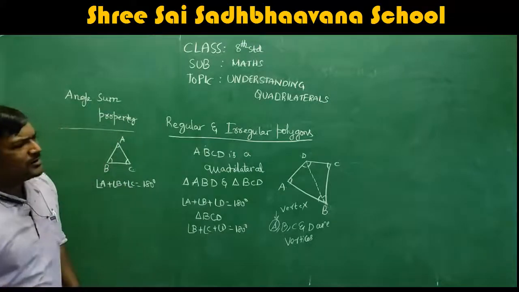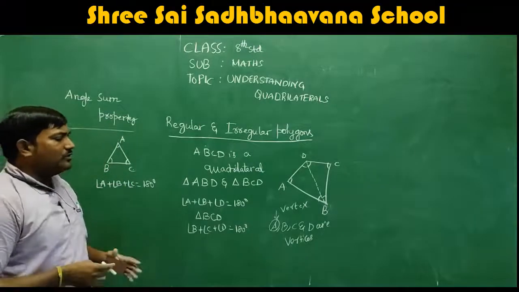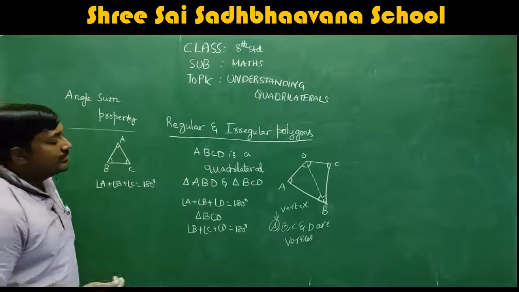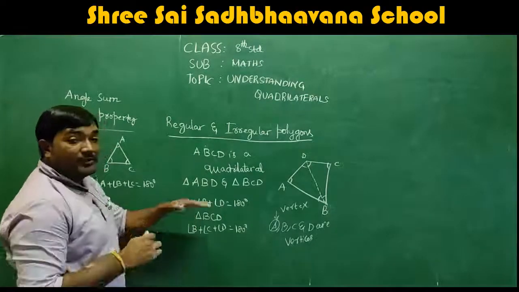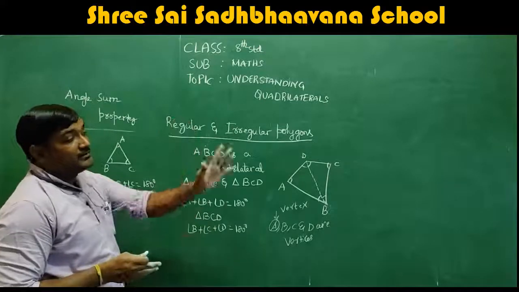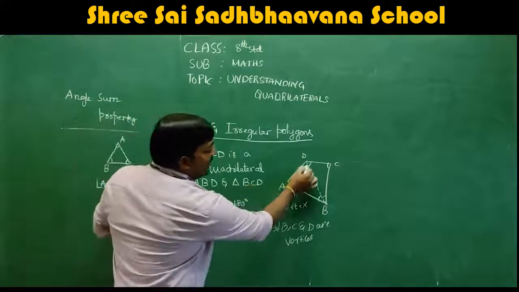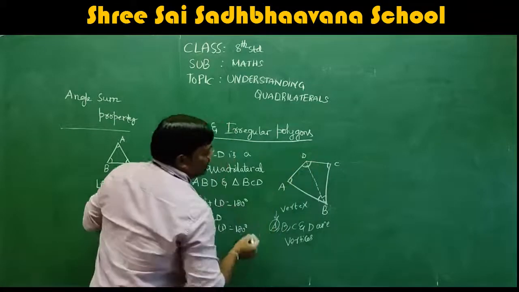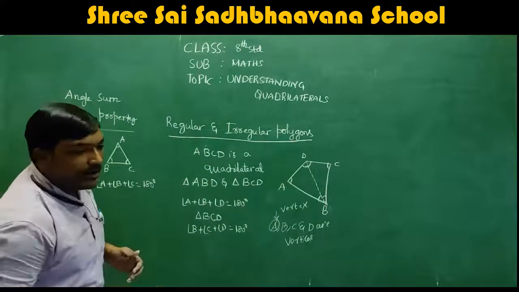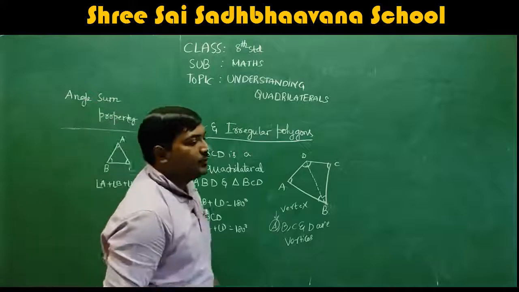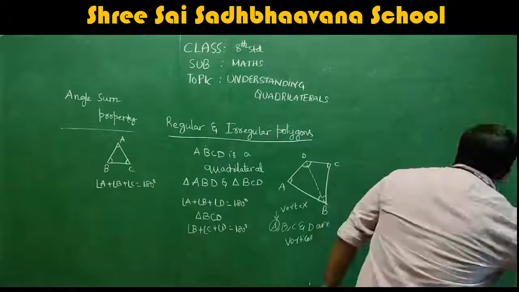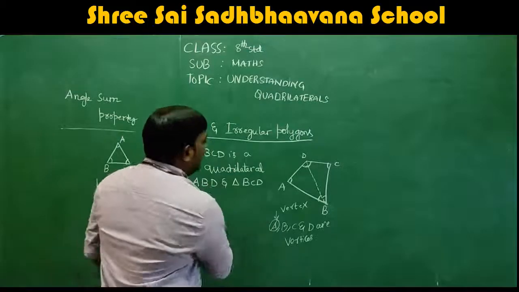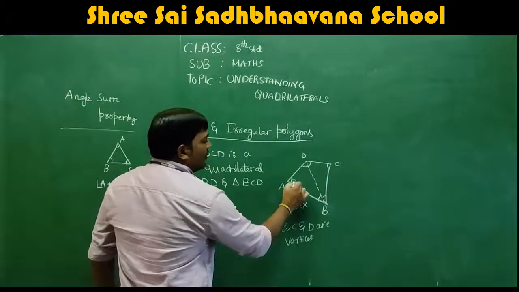I'm just making you understand, so don't get confused with the angles because they are repeated two times. Don't think about why they are repeated. Even though repeated, angle D here is an angle D, and this is also an angle D. Or if you have any confusion, instead of taking ABCD, we will take it as XYZ. It will be easy for you to understand.